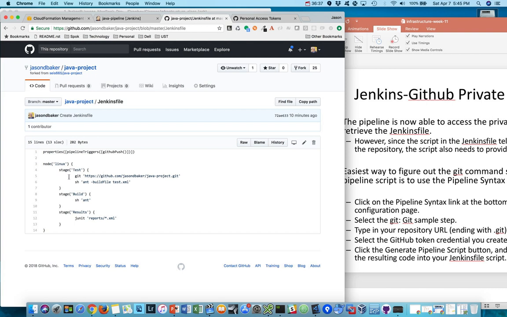So Jenkins is going to execute all of the different steps in this Jenkins file. And one of the steps that it's going to execute is this git command, which is telling Jenkins to clone this repository. Now, if this is a private repository, then I would need to pass in some credentials so that it could actually clone this repository properly. So to do that, I need to modify this code.